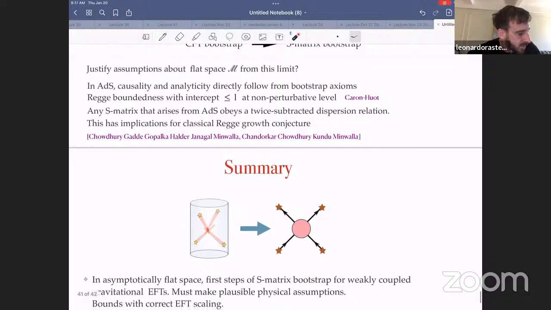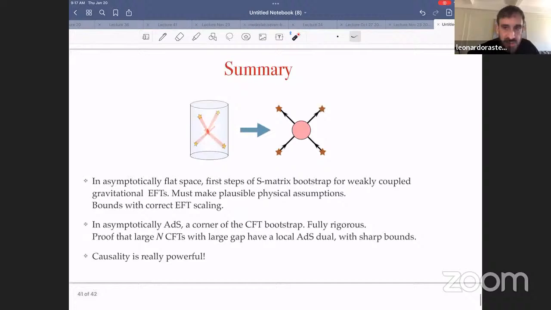Okay, so I think I'm more or less perfectly in time because I started 2 minutes late. So that's my summary. So clearly this is just the beginning. I would say that the recent papers by our friends where they do graviton scattering is already a little bit more than the beginning, but clearly there's a program that physically is very similar in flat space and AdS. Technically, it's quite different, where one can use very general principles to put bounds on effective field theory that contains gravity.